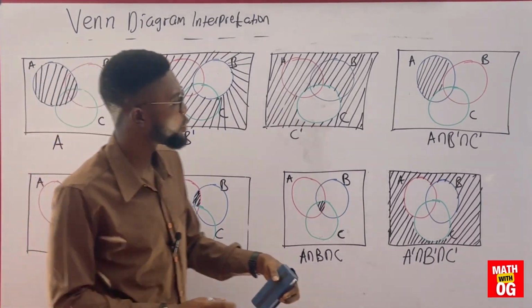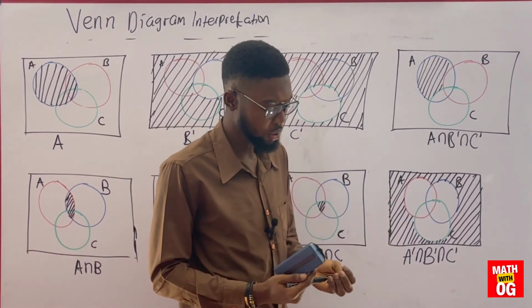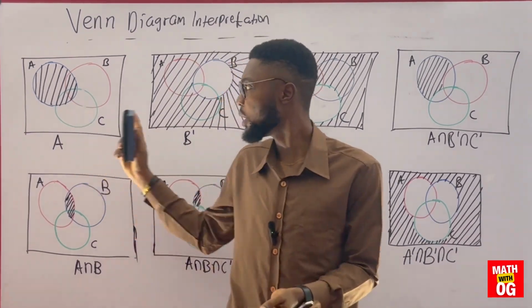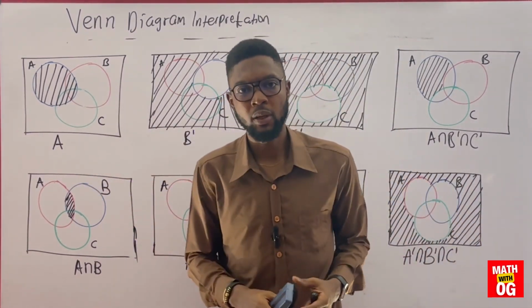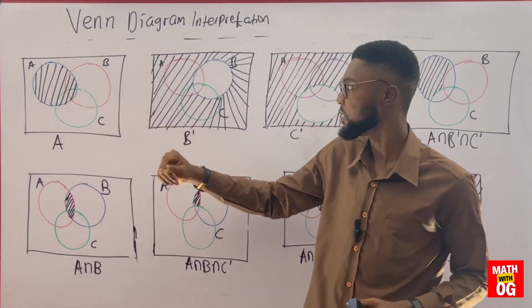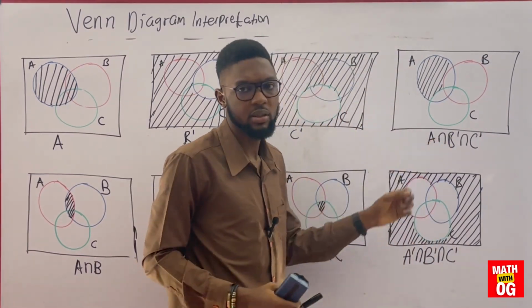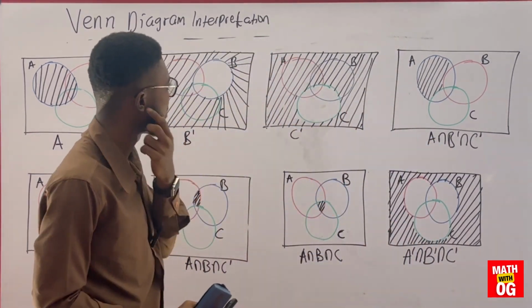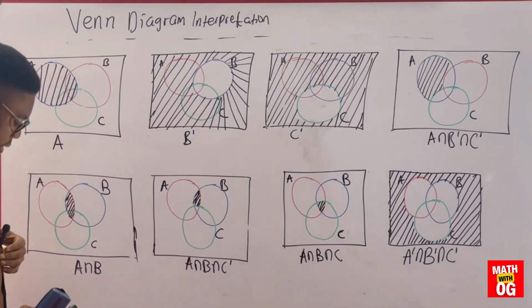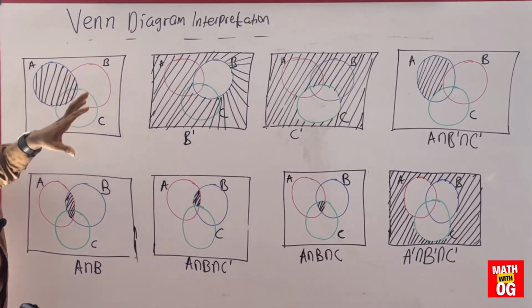You can see that what we have here is A intersect B complement intersect C complement. So there was a reason why I did 1, 2, 3 first before that particular one. Now on your own, you can check. Look at your subset A, I believe you can see it. Look at your subset B complement and look at your subset C complement. So what is common to A, B complement, and C complement?